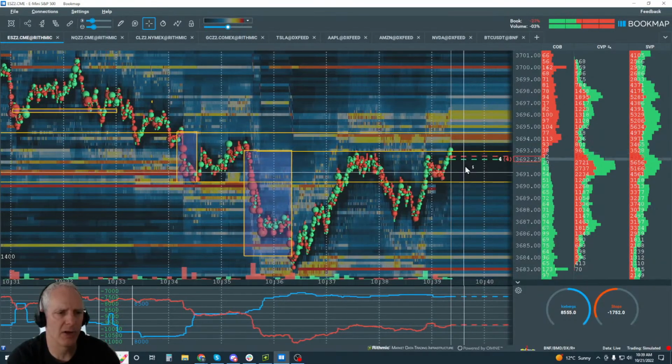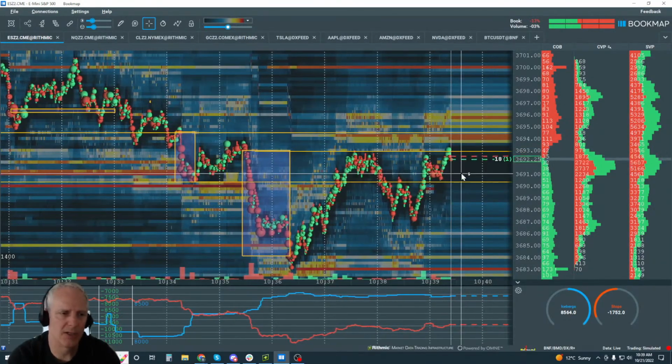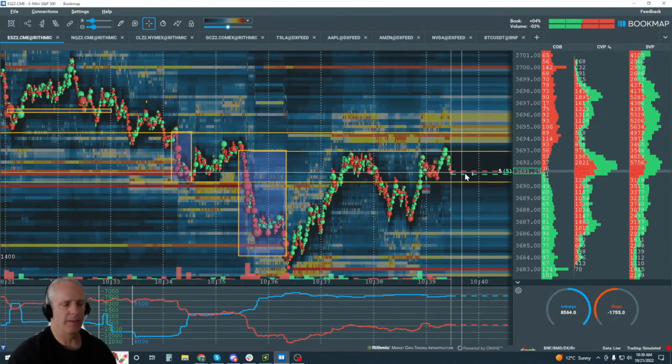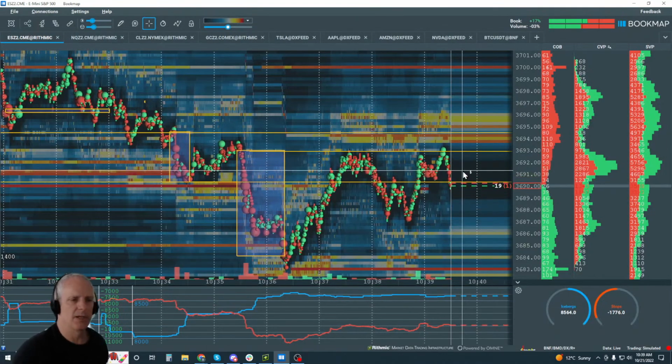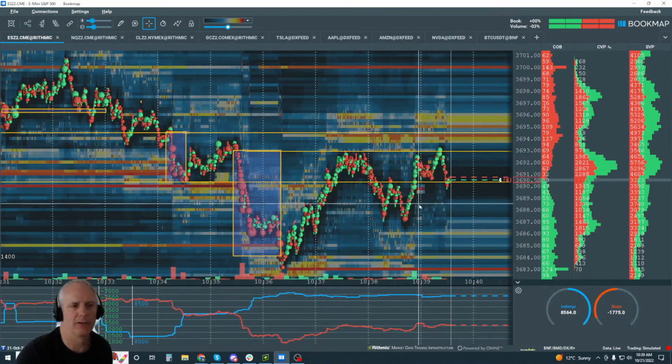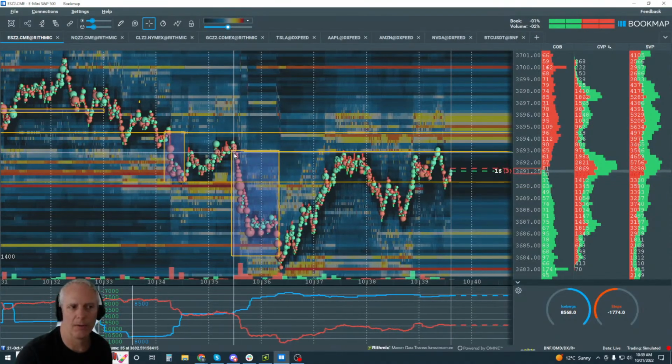Now look how it's dark in here. I don't like it. I'm not seeing that bid, that strong bid here. This is where sellers can easily move it right back down into these lower levels, and they are still in control.